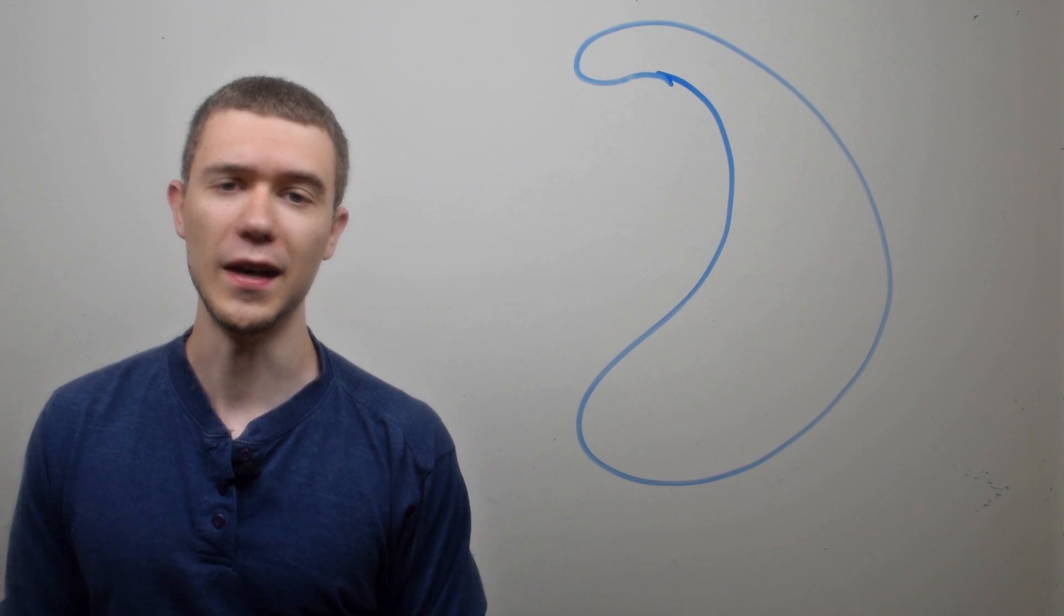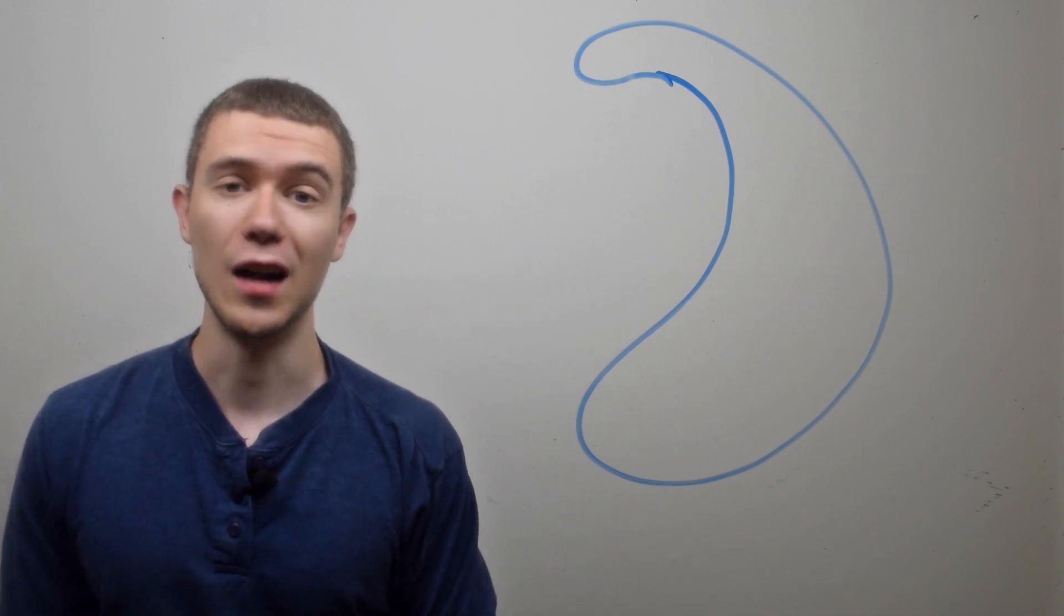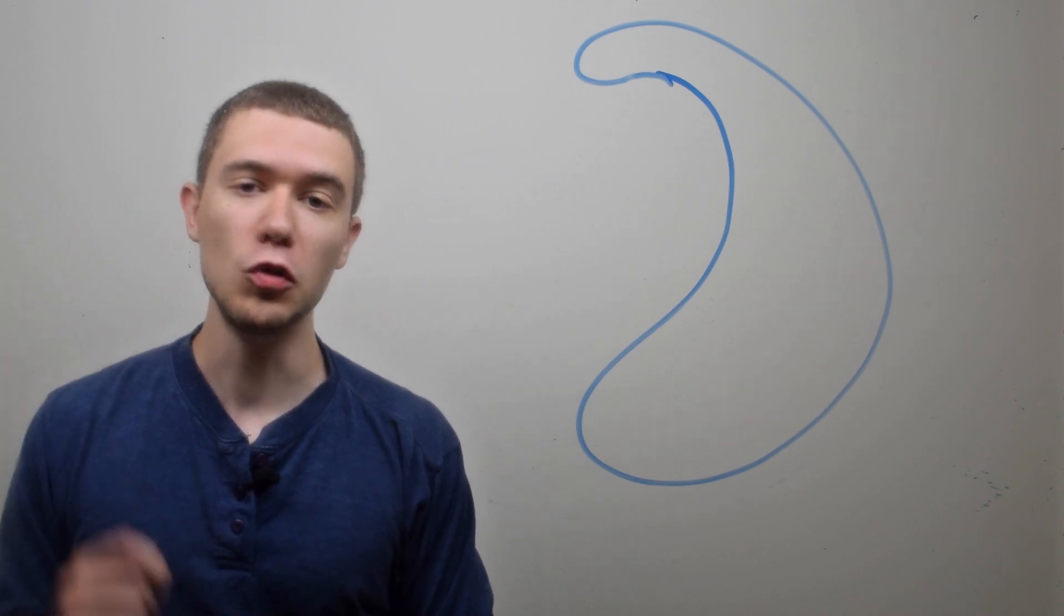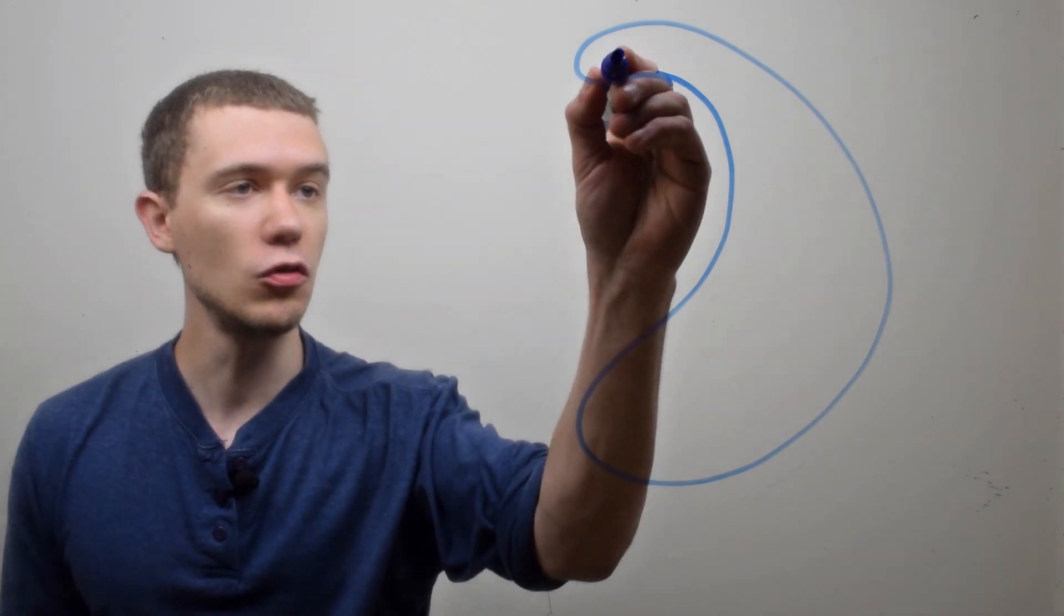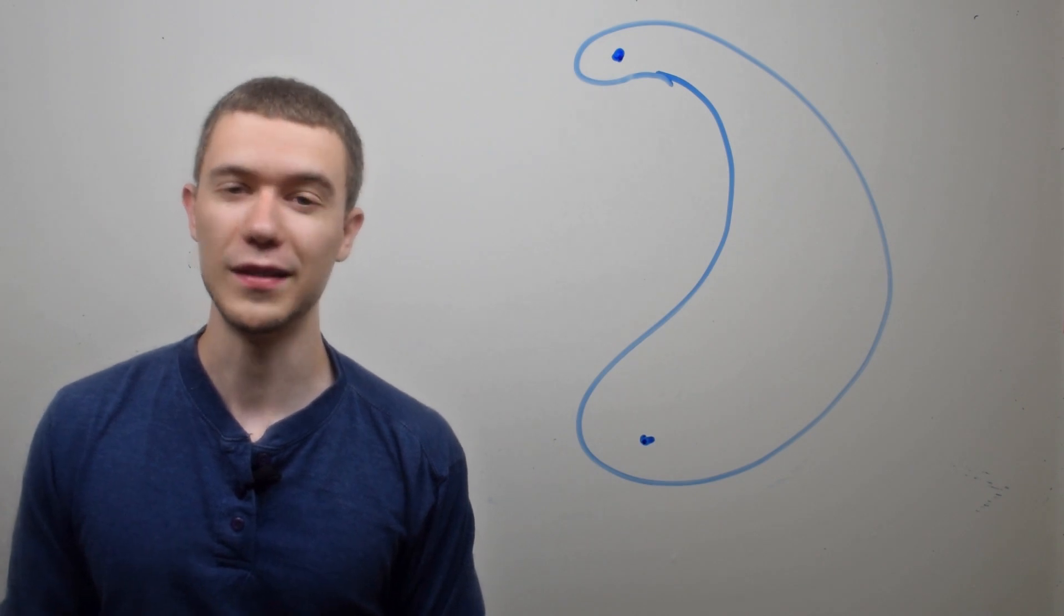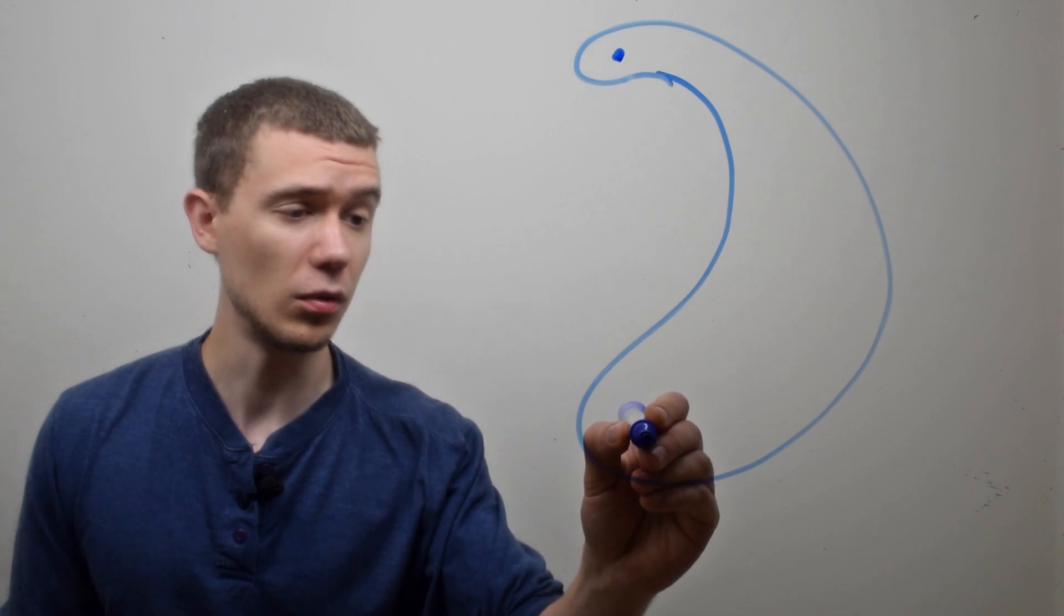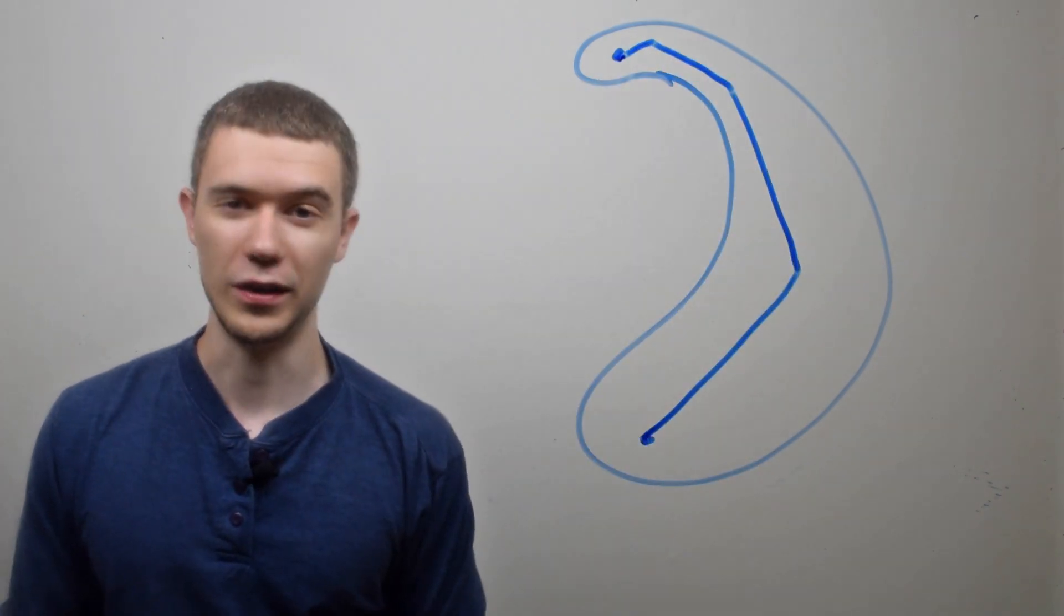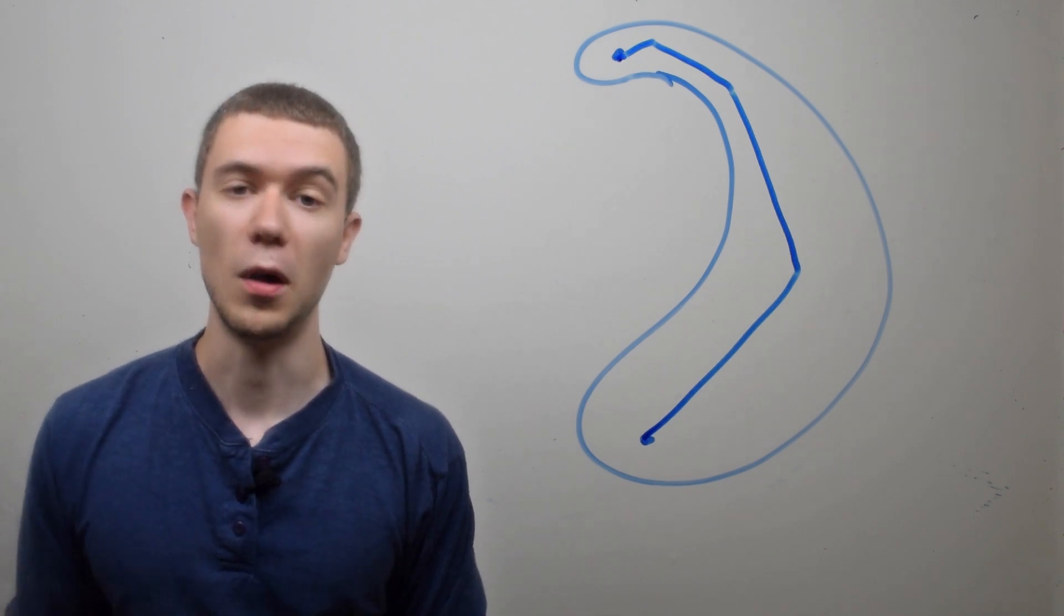Here's some weird looking set. I want to know whether this set is connected or not. A connected set is a set where any two points can be joined by polygonal lines. What does that mean? Take any two points in this set, and can I join them with lines or line segments where one starts where the other ends? So for example, if I just draw a couple of lines, that's a polygonal line. And I can connect any two points in this set via a polygonal line.